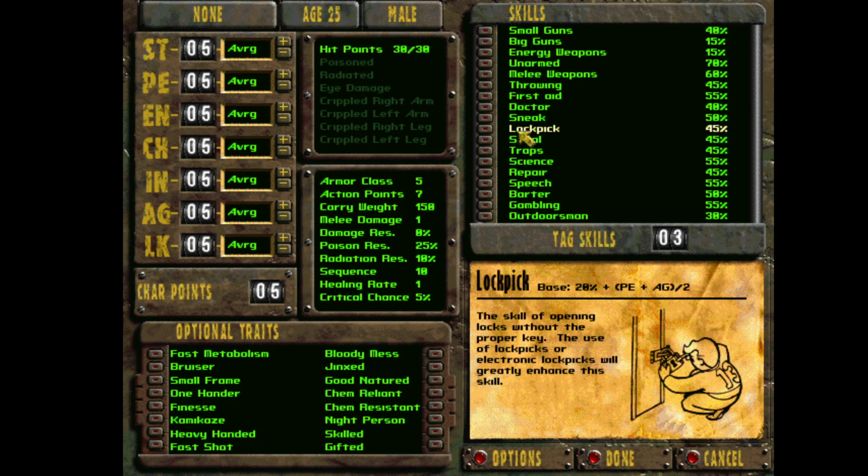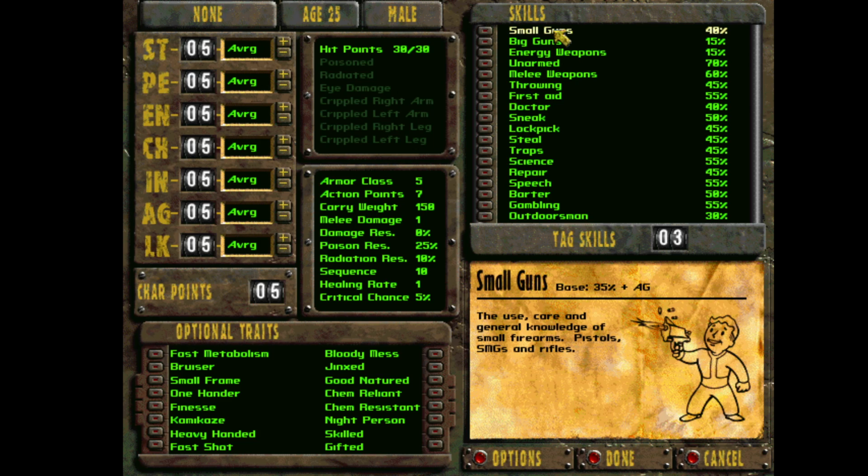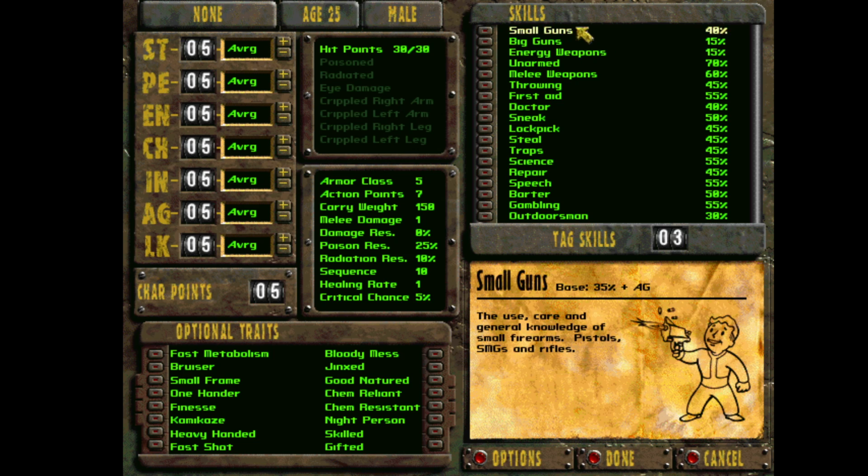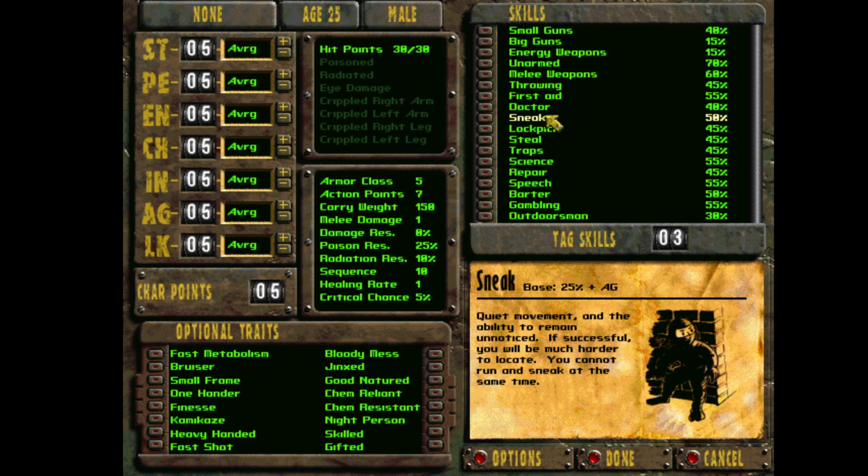There are some skills more than others that you should tag. For example, small guns and energy weapons, combat heavy, you should definitely go for these. Big guns only apply to miniguns, rocket launchers, and flamethrowers, and you skip over those kind of quick, so these are the two I'd recommend going for if you're on a bit of an attack heavy playstyle.